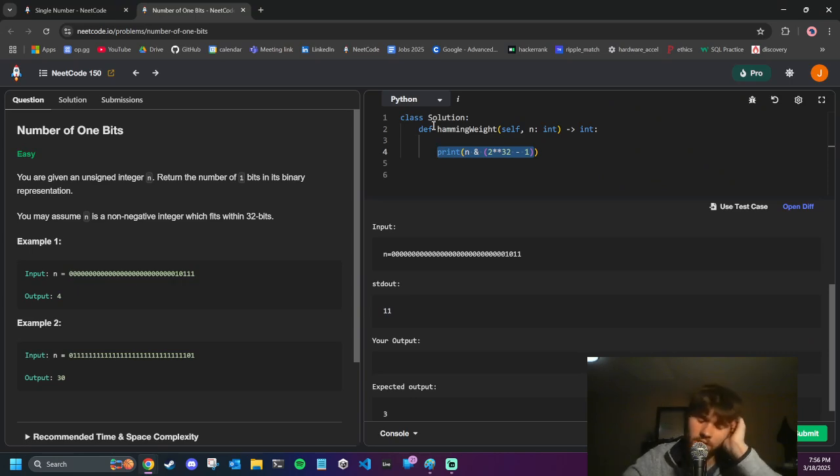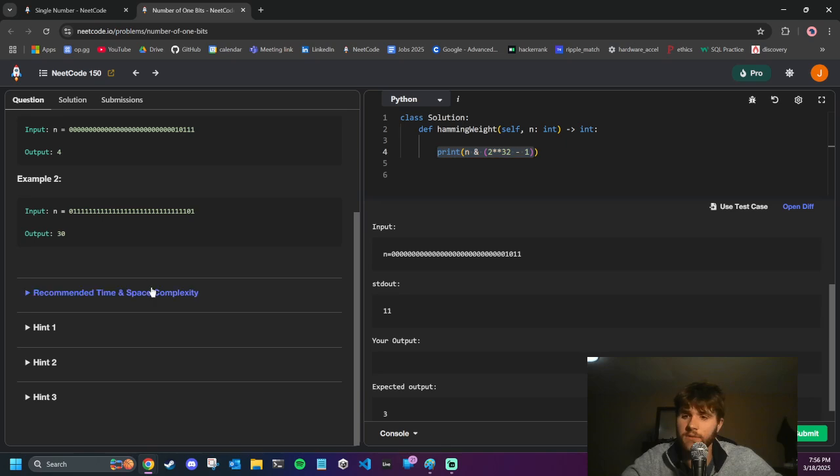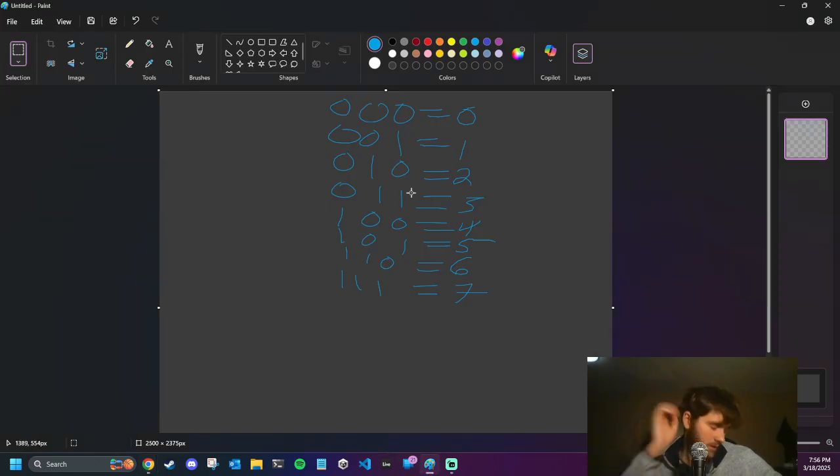take the binary. Let me see what the recommended time and space is. Okay, O of 1 time and O of 1 space. Okay, that changes things.